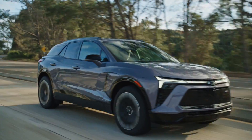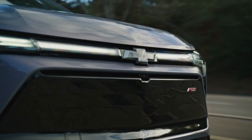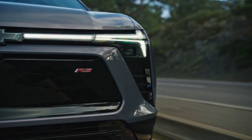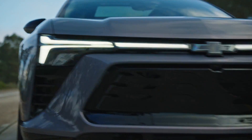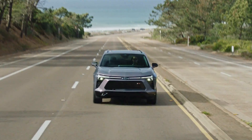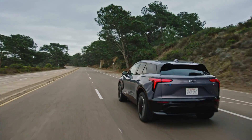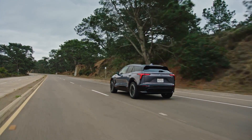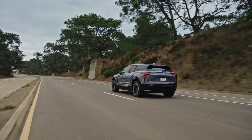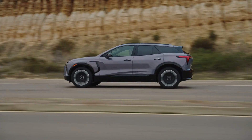And that's without accounting for how the grid is getting greener and cleaner each and every year. So just by switching to an EV, you can reduce your automobile's carbon footprint by 72%. That means it will take more than six years to fill Skinny Atlas instead of filling it up every year and a half as we do with gas cars. More renewable energy sources were added to the grid in 2024 than ever before in the history of the USA — the grid is truly getting greener. And if you charge your electric car using solar energy, you're adding zero to the CO2 pool.